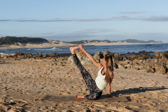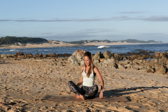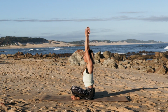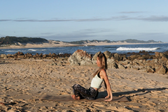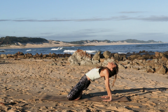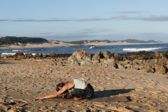inhaling and exhaling, slowly dropping that foot down and tucking both feet into the mat, placing your feet in a crisscross position. We're going to lift our arms back up towards the sky. We're facing the front of the mat now and slowly placing our hands behind us. Fingers are facing our glutes. We're going to inhale, exhale, lifting those hips up towards the sky. Inhale, coming down, lifting those arms up as we slowly drop our arms back onto the mat.